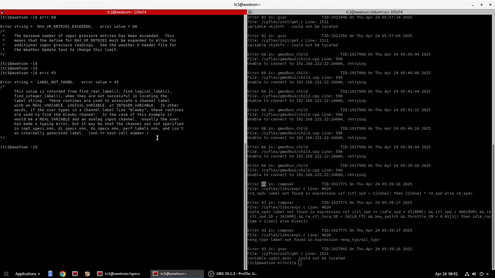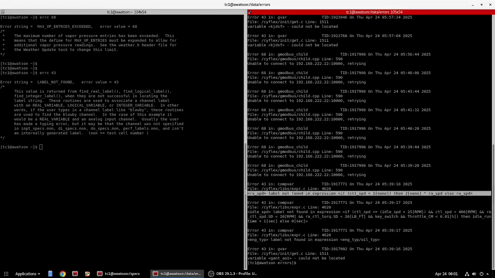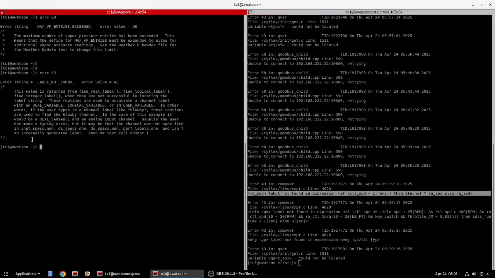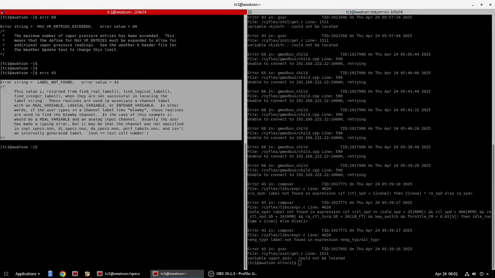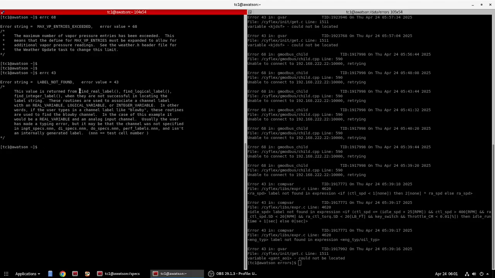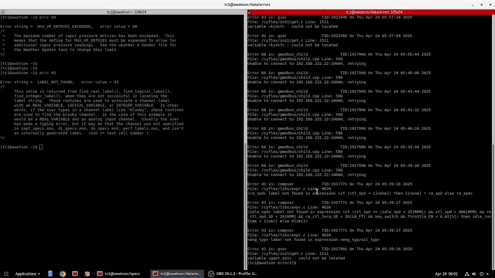So the only thing worth pointing out on this is sometimes it will be helpful to you as an end user, and it will give you a little bit of extra context, because the software engineers are limited in how much information they can put in this description, but as you can see, there's a whole paragraph here explaining things. The caveat is some of these are written more for the programmer and less for the end user. I'm guessing a lot of these things are C functions, which as an end user, you're not obviously looking at the C code behind this. So some of the stuff in here is specifically for the developer.